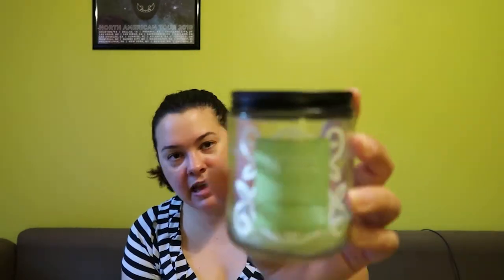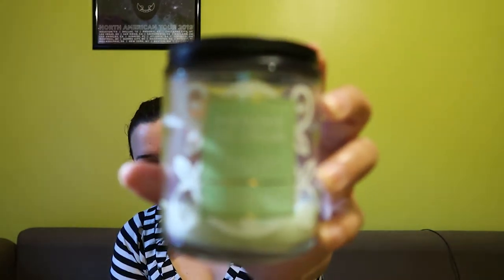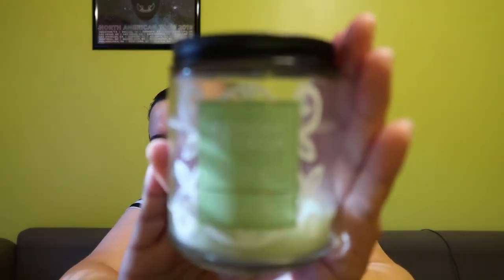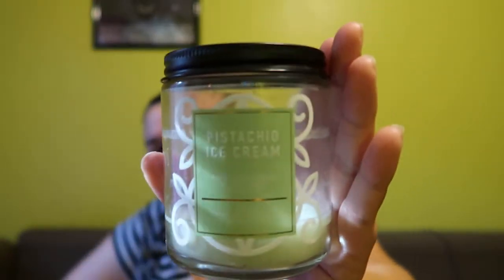This next candle that I have is one that whenever I see this flavor being offered, I want to jump on it and purchase it because I love it that much. It is Pistachio Ice Cream. So I talked about this in my original video. Is it going to focus? Let's see. There we go.